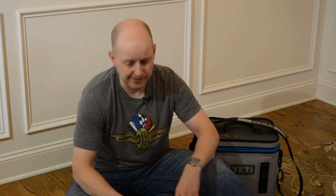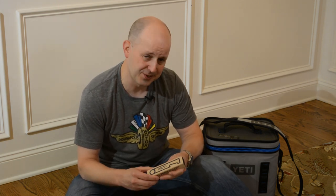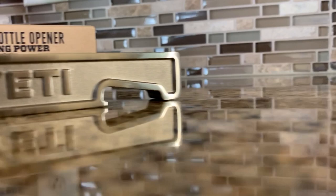All right, today we're here to talk about the Yeti Brick, and I'll tell you, I'm excited about this enough that we're gonna skip the intro and get straight to it. So the Yeti Brick is actually one of their bottle openers, and can you imagine these guys sitting around the desk in Austin, Texas going, what should we create? I don't know, a bottle opener. A crazy bottle opener that's so over-engineered, so unnecessary, that it's 3/4 of a pound of cast aluminum.